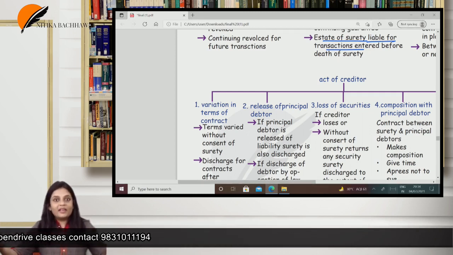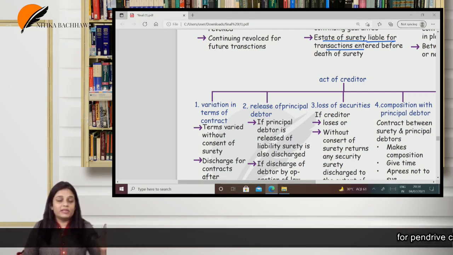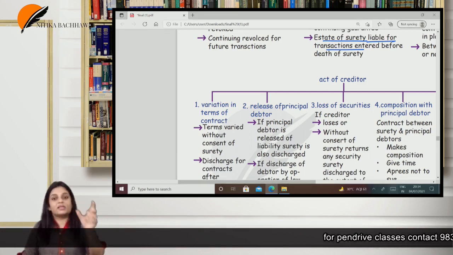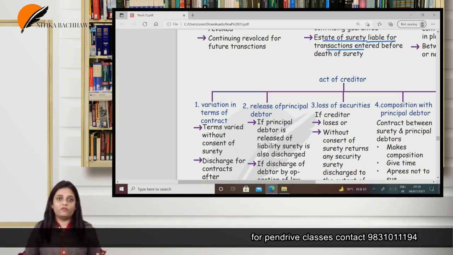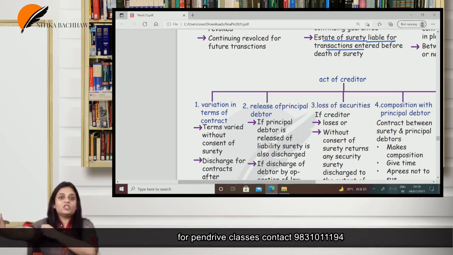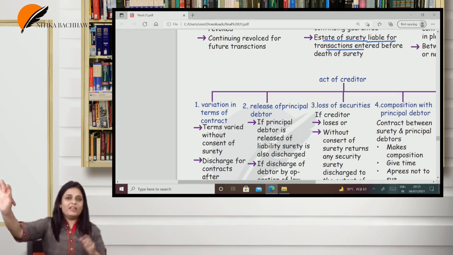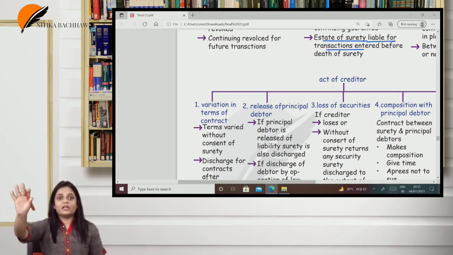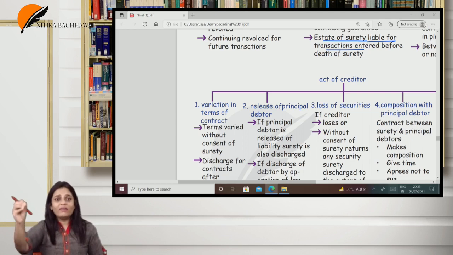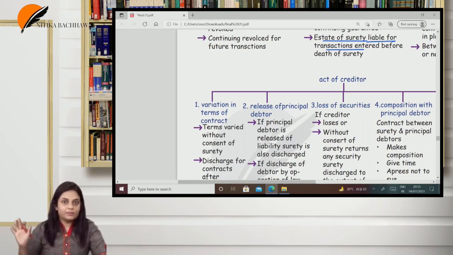But ma'am, it is beneficial, a reduced rate, whatever. They are not talking about beneficial or not beneficial. They say any variations should be informed. Whether it is beneficial or not is not a concern here. If there is any variation, you should inform me. If you do not inform me, I am discharged.